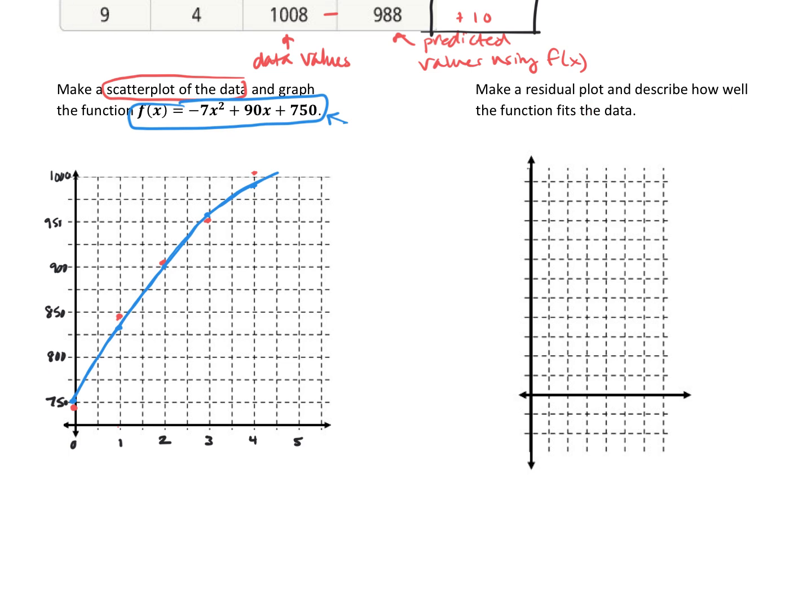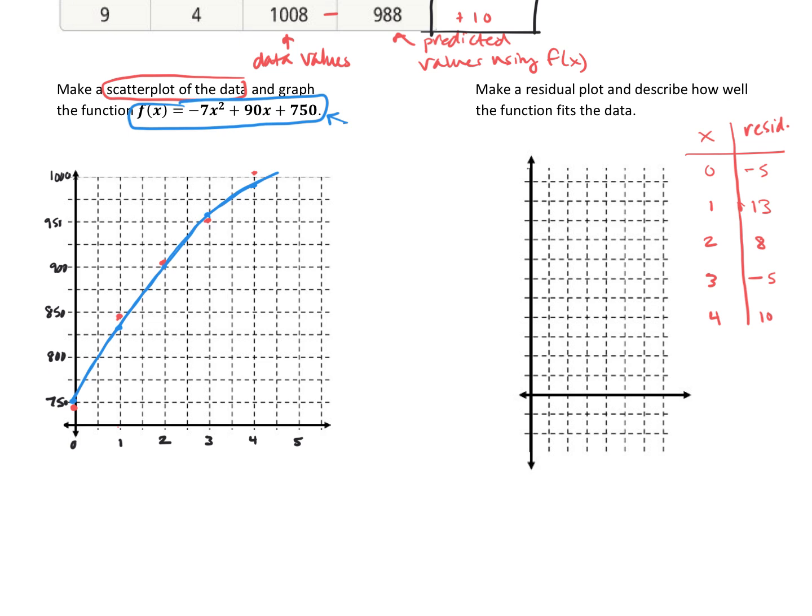When we graph the residuals, what we're doing is we're keeping our x values. So the first x value was 0, and the residual that went with that was -5. So we're going to plot that as an ordered pair. When x was a 1, the residual was a +13. And I'm just getting these from our table up above. When x was a 2, our residual was 8. When x was a 3, the residual was -5. When x was a 4, the residual was 10. So we're going to go ahead and plot those points.